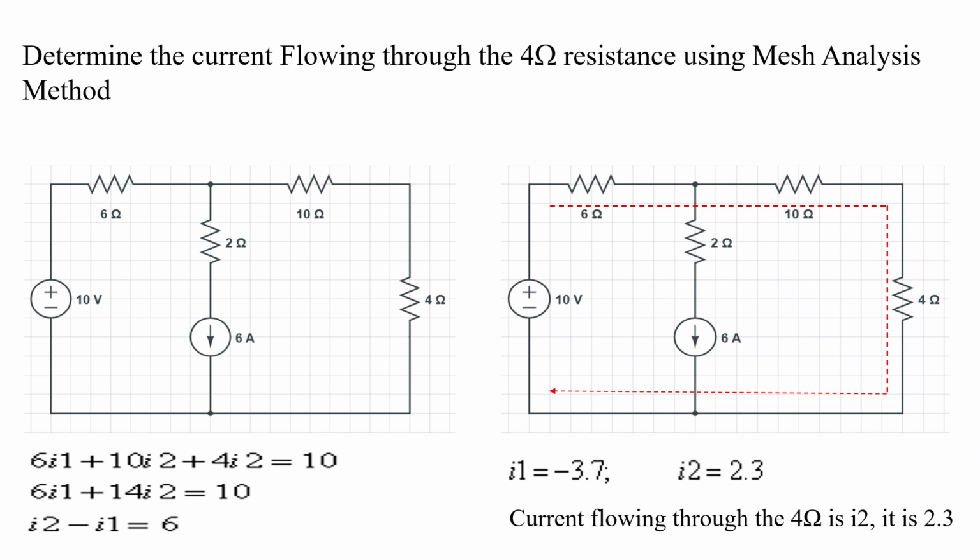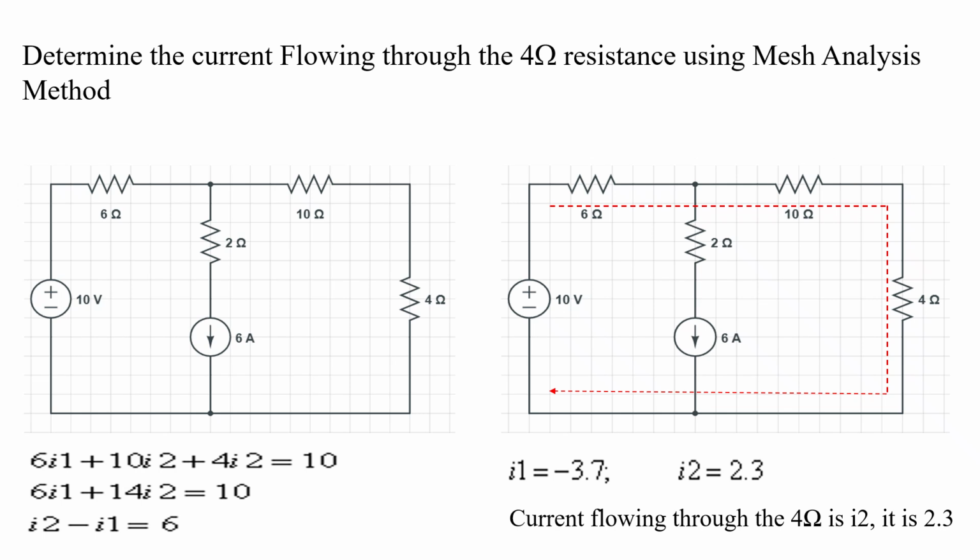Determine the current flowing through the 4 ohm resistance using mesh analysis. Once again, if you look at the circuit, we have two different sources. One is a voltage source, the other one is a current source. The current flowing through the 4 ohms is asked in this question. Now virtually eliminate the 6 amps and the 2 ohms. Then we consider that the 2 loops become one single loop. So once again apply the KVL for the entire loop. We already know the first loop current is I1, the second loop current is I2. Since we are eliminating the 6 amps and 2 ohms virtually, we have a single loop. The current flowing through the 6 ohms is I1 and the current flowing through the 10 and 4 ohms is I2.